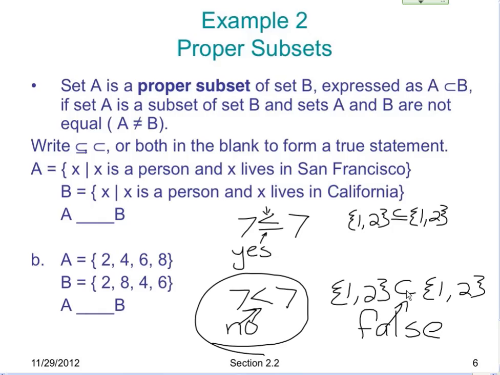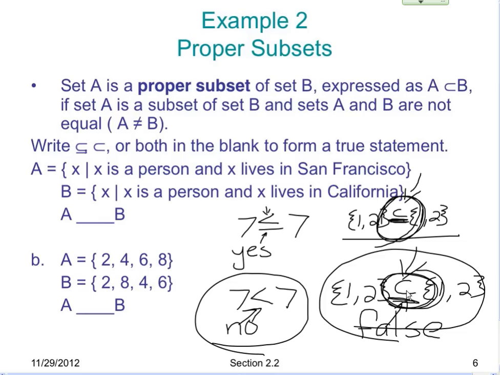Now, we call this symbol a proper subset. No need to worry about the language, but this is called a proper subset, and this is just called a subset. So, subset, proper subset. But you can think of it as being similar to inequalities. If it has a line underneath it, then it's allowed to be equal. No line, they are not allowed to be equal.